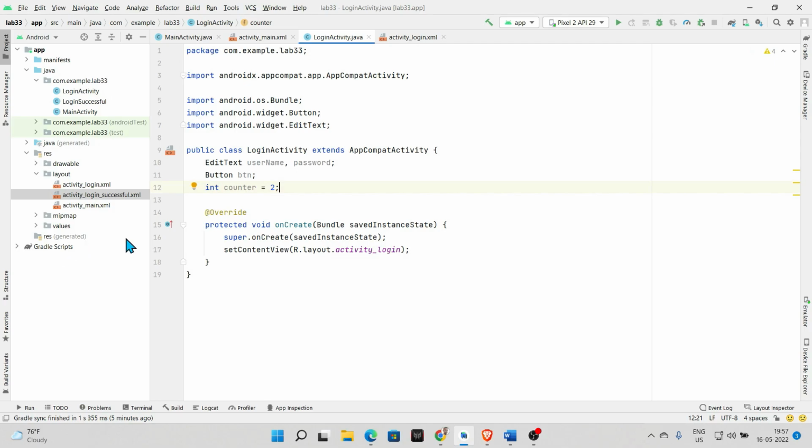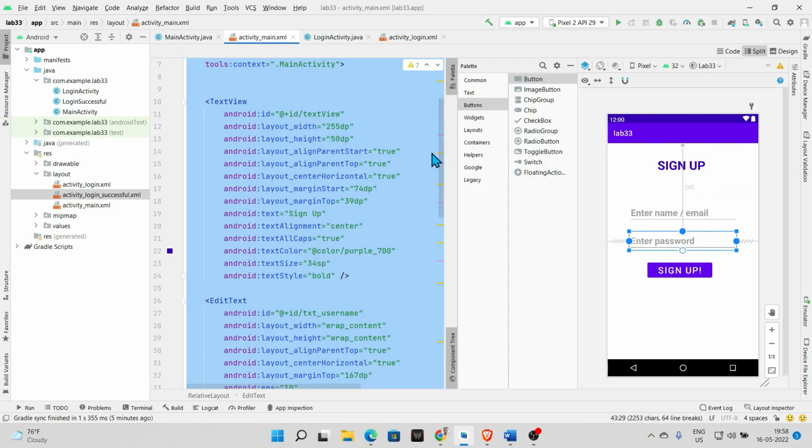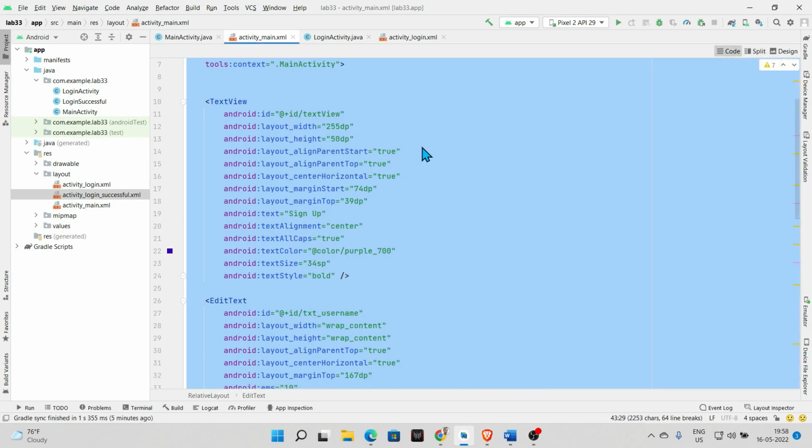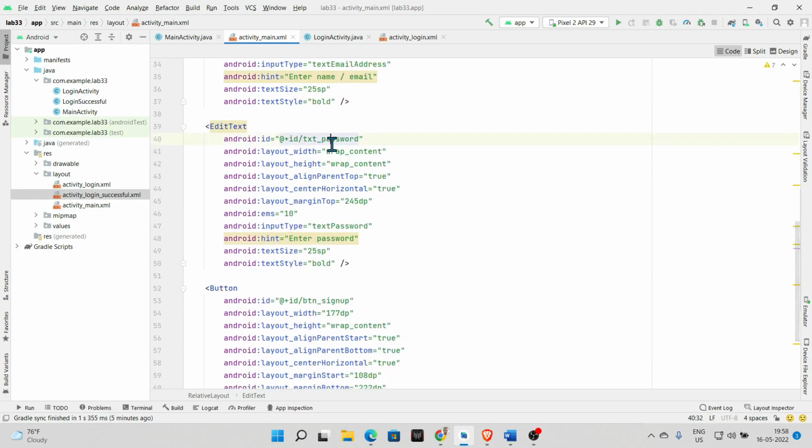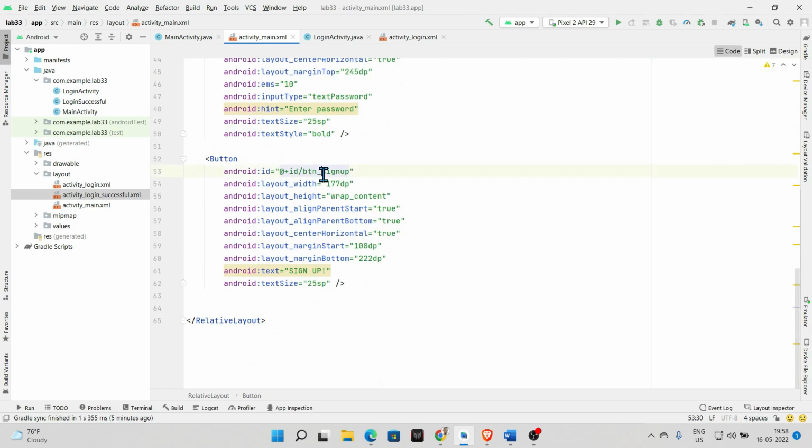So once this is done, what I'm going to do next is start picking up the IDs, right? So basically, if you go back to activity_main.xml, I think now I leave only the code mode. So I need to pick this ID, right? So this is for username under edit text. I need to pick for password, and I need to pick for button, right?